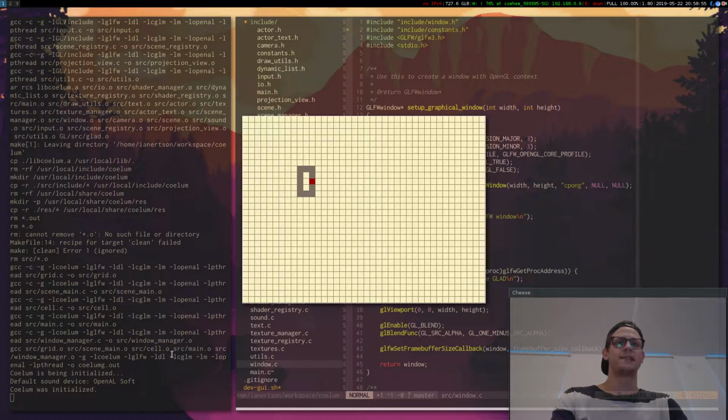So I'm holding S right now. I'm selecting cells. So now those cells are selected. Now what I can do here is press I and I can insert stuff.